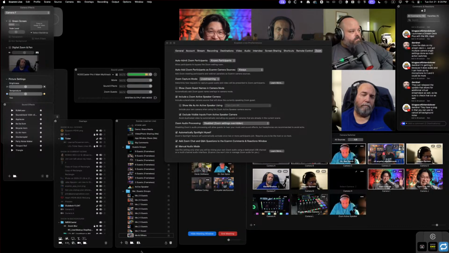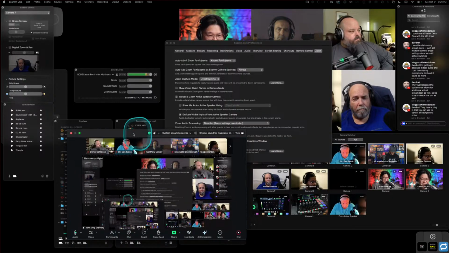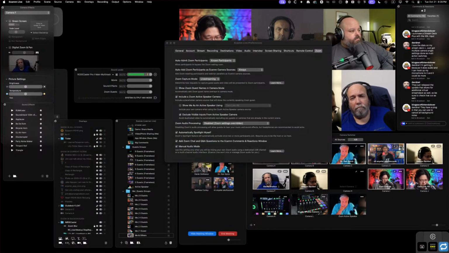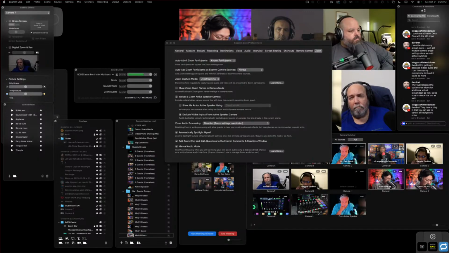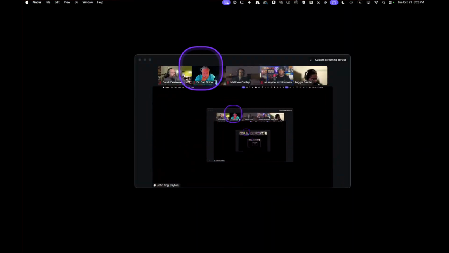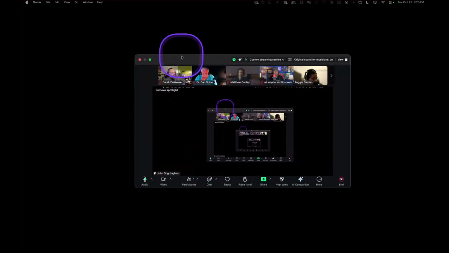This is the Ecamm window that you're seeing right now with all my windows here. One of the windows is a Zoom window, this guy right here. I'm going to put that hopefully on a different screen. Can I do that? Okay. So this is one of the Ecamm windows, and it's called Zoom. When I go into a meeting, this is what will pop up.